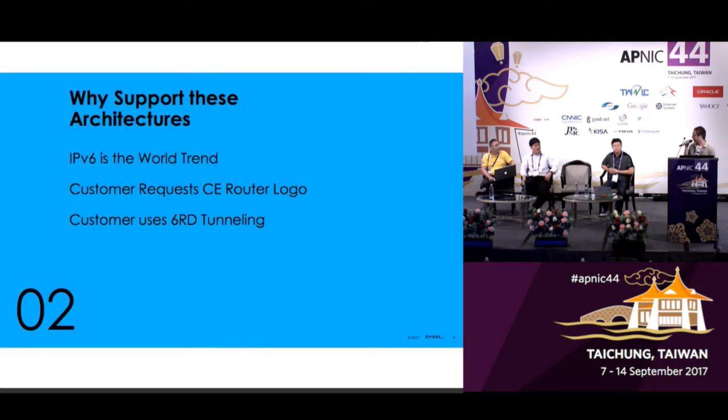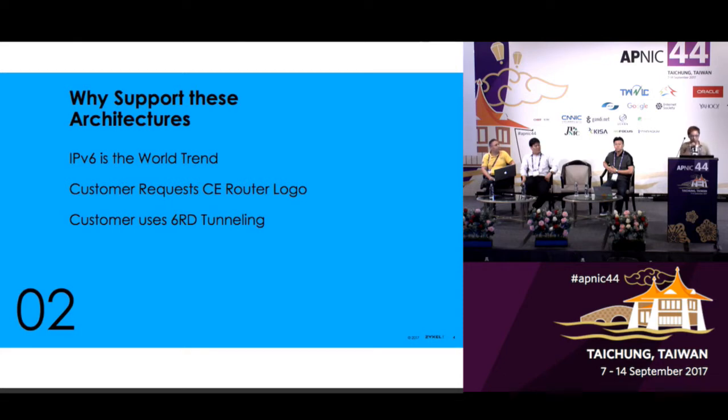And Jordi mentioned why we should support these IPv6 features. I think IPv6 is a world trend, because we have some customers, maybe ISPs, who need the IPv6 Ready logo. They ask us to pass the IPv6 Ready logo.